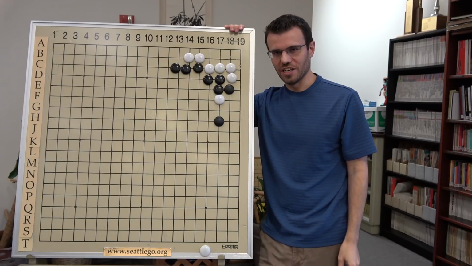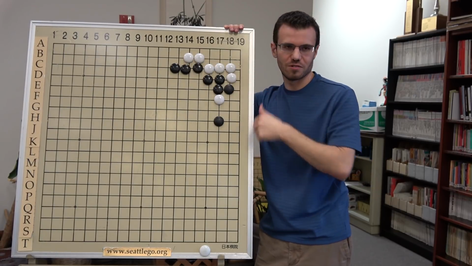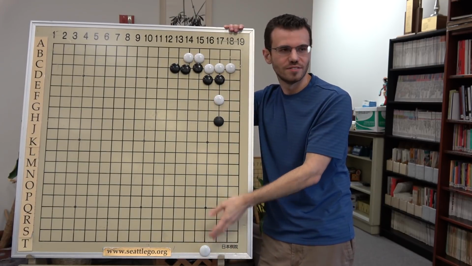But this is much better for black. White is much more forced into the corner. And in fact, white is basically surrounded into the corner. So if you just submit to this, you've just lost go. Like, not a go player. Aww.